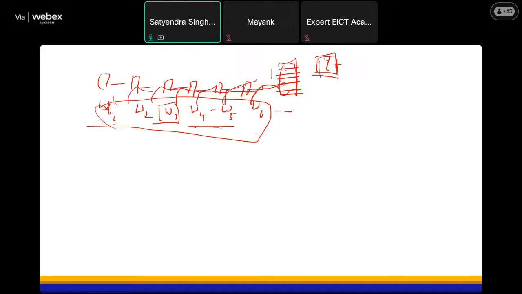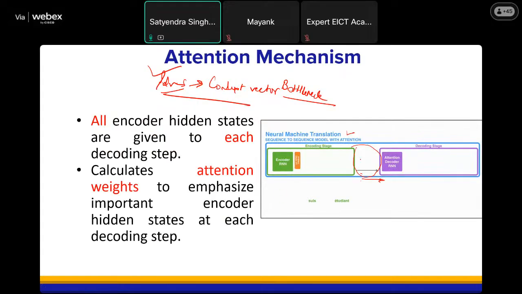Why not just have the context vector carry the information from the relevant words or the relevant tokens only? So that's where the attention mechanism comes in. Instead of taking the final context vector, it collects all the hidden states, and these are given to the attention decoder RNN, where each decoder unit has the attention mechanism that finds out which hidden state is important to generate the word I. For example, in this particular example, out of these three, which are important to generate M, and so on.